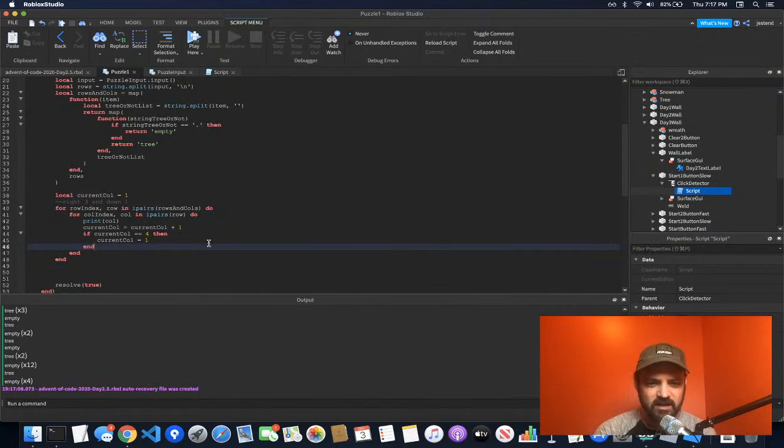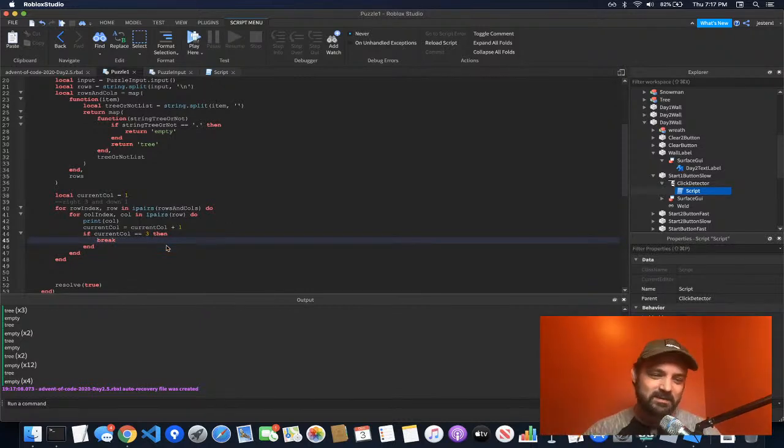Okay, so this actually is not really true. You don't need to reset it. What we need to do is if it equals 4, 3, then you need to break. You need to stop looping, because you'll go to the next row. You'll start at the current column where you are currently, and the current column will reset, but it won't reset because you want to reset it. Ugh, okay, which means that I need to keep it constantly going.